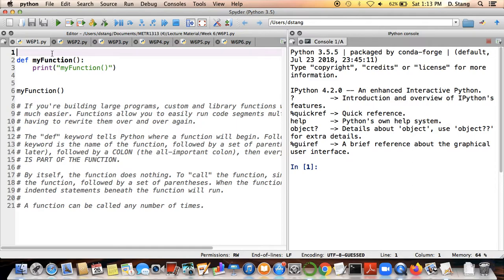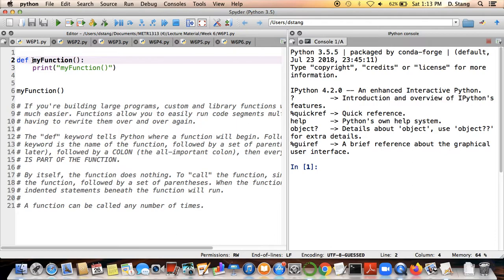The first one that we're going to start off with is a function that is defined within our program, and it's something that we create ourselves. It's something that we have customized. To set that up, we use this keyword, if you can call this a word, def. That's the character sequence that tells Python that we're about to create a function.